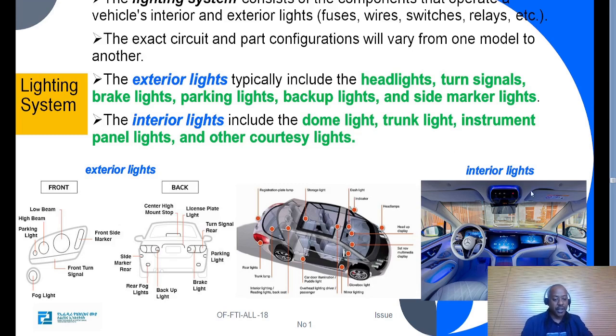When we say interior, we can simply understand the lights which are mounted inside of the vehicle to illuminate the interior part of the vehicle. So it includes all lights which are mounted inside of the vehicle, and the exterior lights mean all light components which are mounted outside of the vehicle.